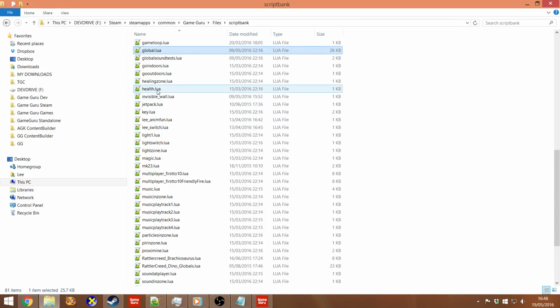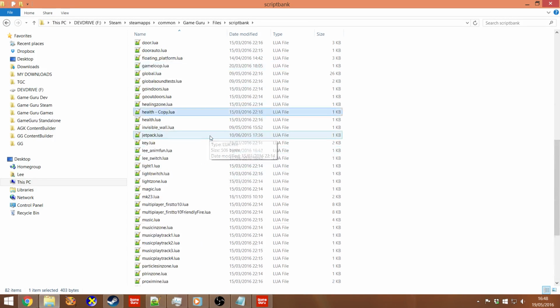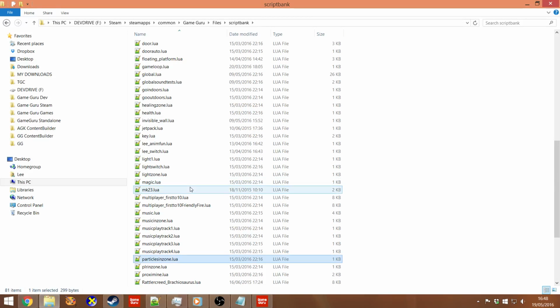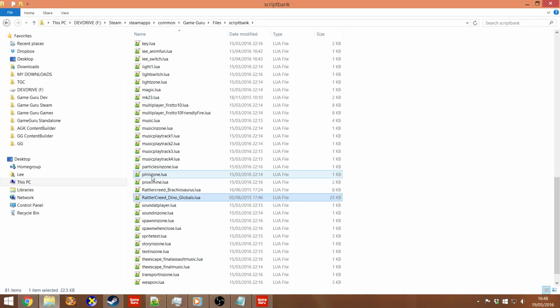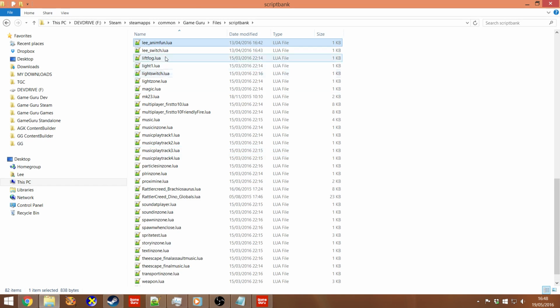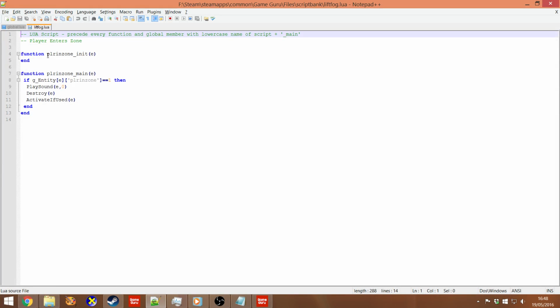So I'm going to start with an existing... No, actually I won't start with that. What I'm going to start with is the player in zone script, because that's the one for zones. So PLR in zone, player in zone, change it. We'll call it something like lift fog. Remember to copy your file name, not list fog. Copy that. Find it again, open it up. Change your function names to match the file name.